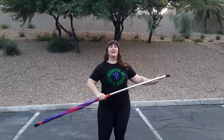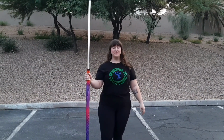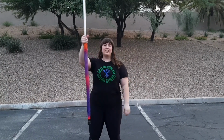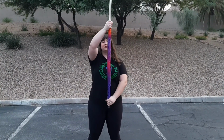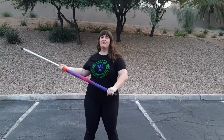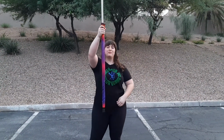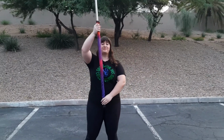So if you don't know how to roll your flag, always do that first. We're gonna hold our flag silk down like so that way it doesn't get in the way when we're spinning. I'm gonna grab it here at the end of where my flag is rolled and then towards the very end by my end cap. If you got little shorter arms, just kind of compensate for yourself wherever's comfortable, but try to grab the whole flag.